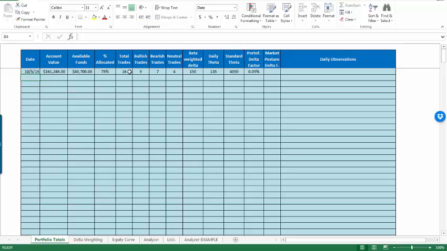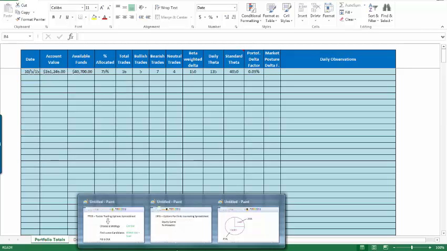The total trades. So many traders have to make a decision on position sizing and money management. How much capital per trade over time do you want to allocate in your total trades, bull, bear, and neutral relationships? If you can manage 20 or 25, great. If you can manage 45 or 50, great. Some people can only manage 5 or 10. You don't have to have the same system as somebody else, but it will affect your money management. And then the beta weighted delta. Let's have a conversation about this, okay?